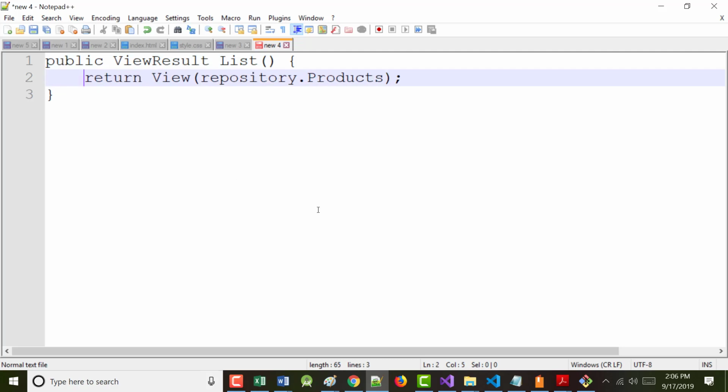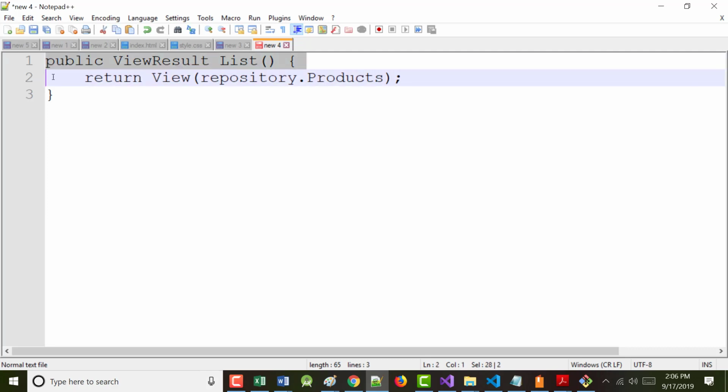Public ViewResult List, return View(repository.Products). We have not yet written the associated view. That view is going to give us that ugly thing that I showed you that's just going to return the names of our different products, and their prices.